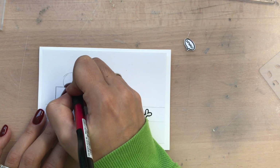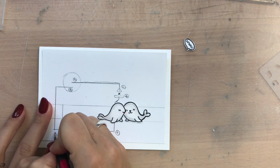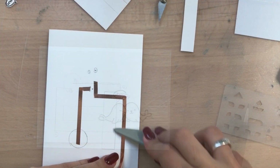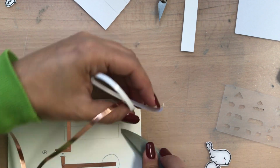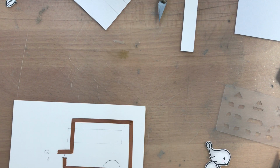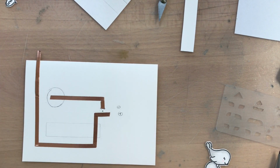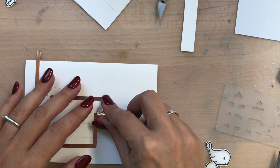She's really amazing, and she always likes to do picture tutorials, so you can easily do it step by step. I'm drawing in also where the positive side and the negative side of everything will be, and now I'm already taping down my copper tape. I'm sorry I forgot to film the first part, but this is basically a simple circuit I'm creating. The more complicated part will be coming later.